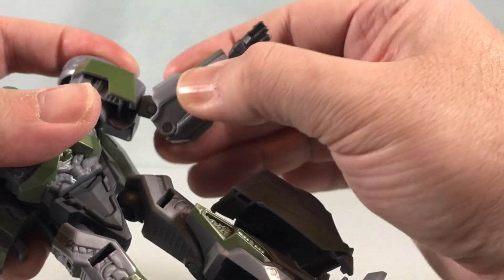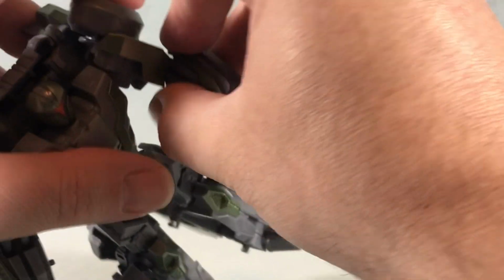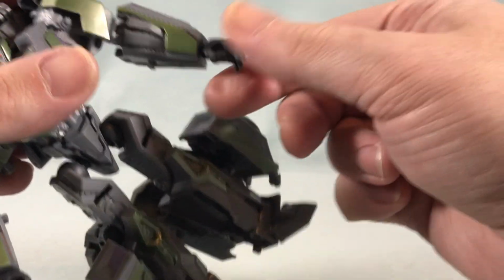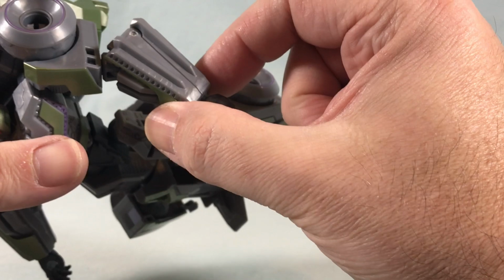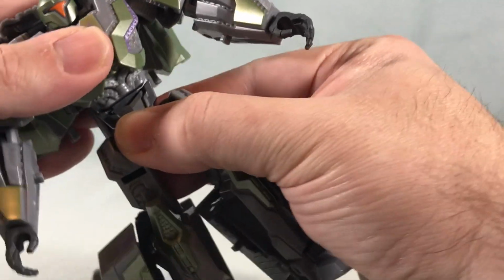You have a swivel here at the bicep. You have pretty much 90 degrees there in the elbow, and then you have a wrist swivel. Technically it's on a ball joint, but it's sandwiched between these two pieces, so you're really only going to get a swivel out of it. You have a waist swivel right there.